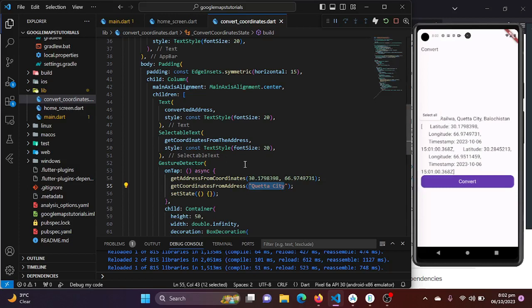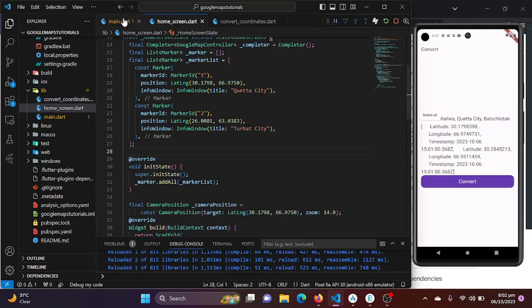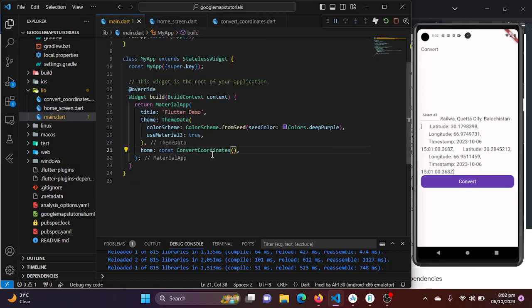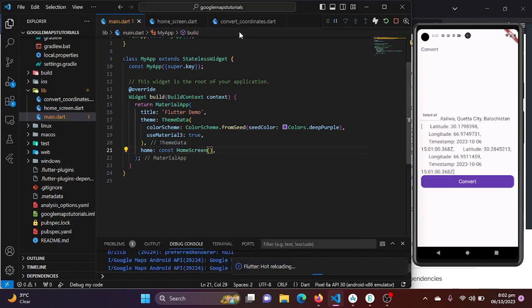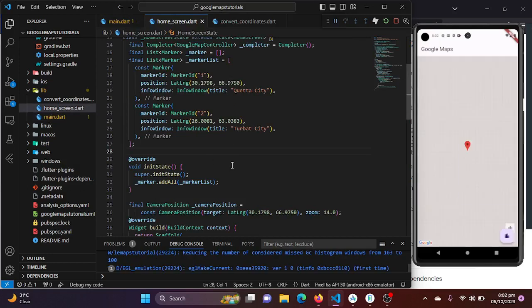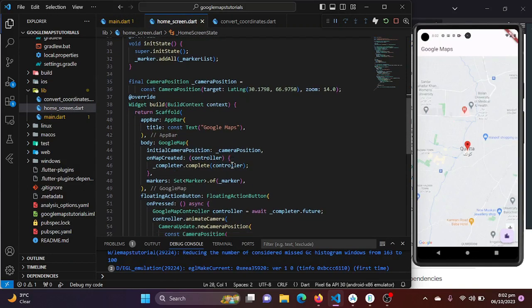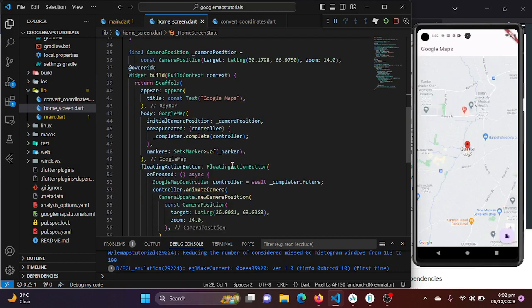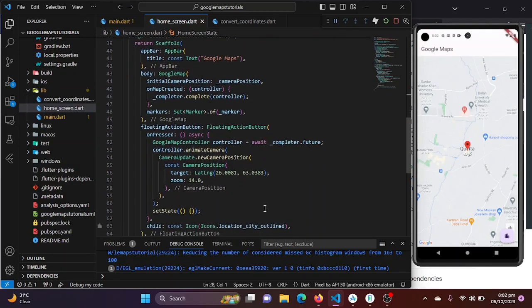So now let's move a bit further, and we will also be getting the user's location. So I will be going back to my home function, and I will be calling the home function back here to my home screen. If you remember, we have coded all these in the previous videos, so if you have not watched that, please go and watch that video.